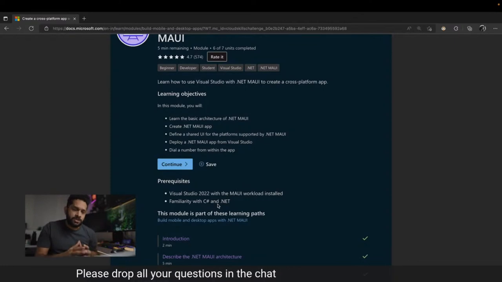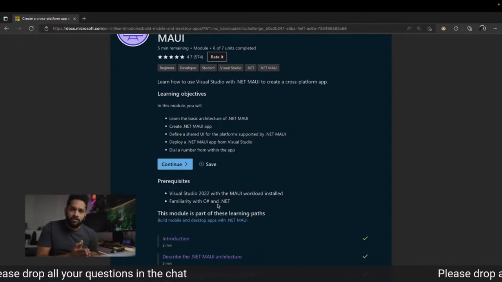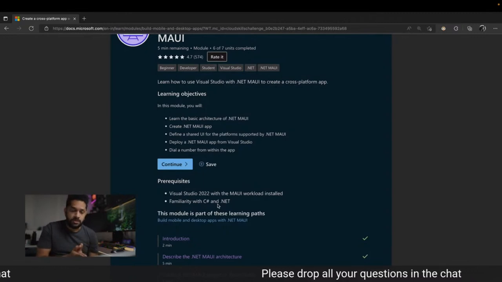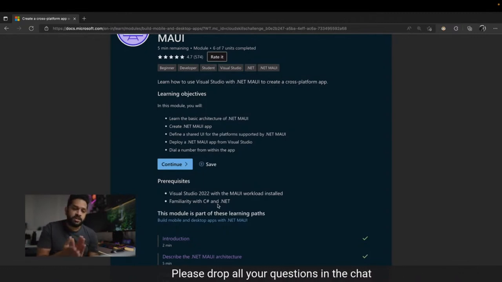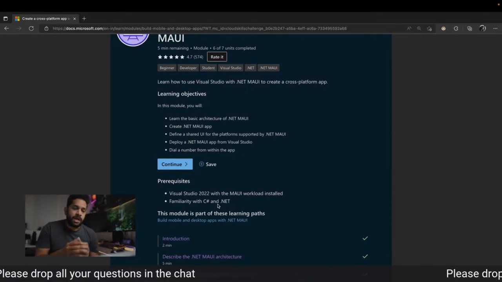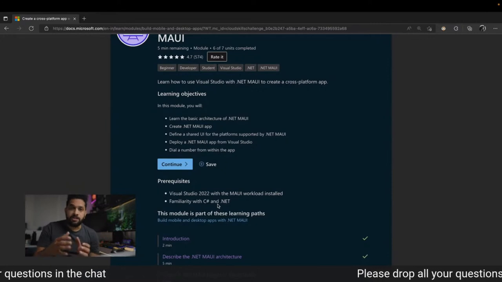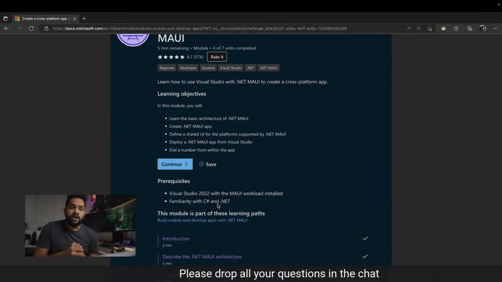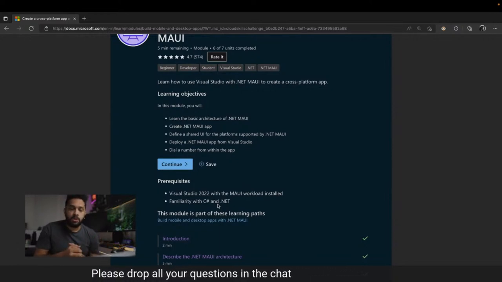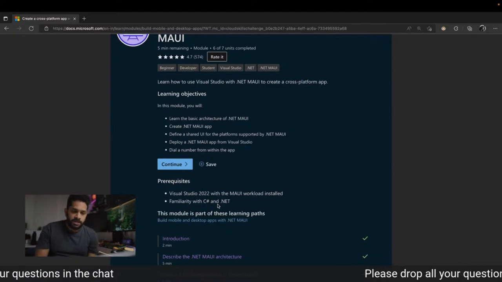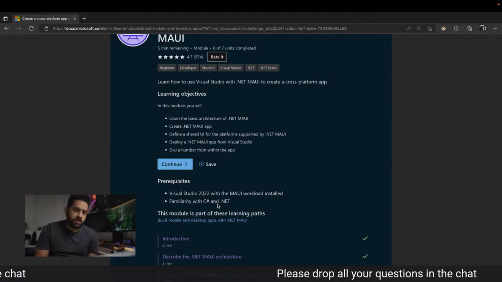Now for this course, I'm going to do everything on Visual Studio for Mac. It's up to you. If you have a Mac, you can continue to do that on Visual Studio for Mac. The advantage you have is you can also execute the iOS apps. If you're executing on Windows, the advantage is you can execute the Windows applications there. Whatever you have, it's going to work seamlessly on both. And to get started with Visual Studio and the MAUI workload installed, I'm going to show you how to do that.